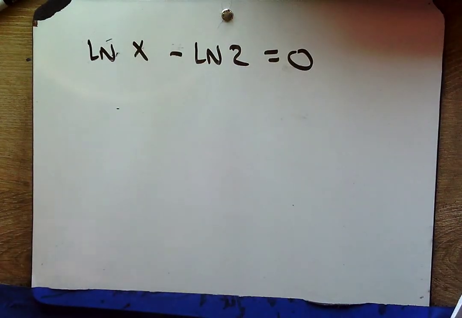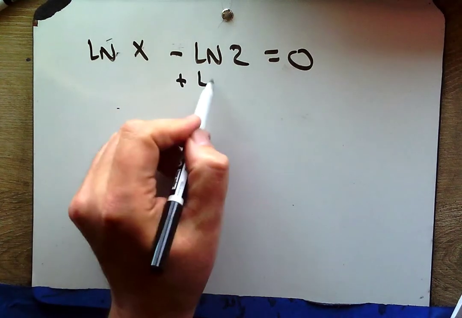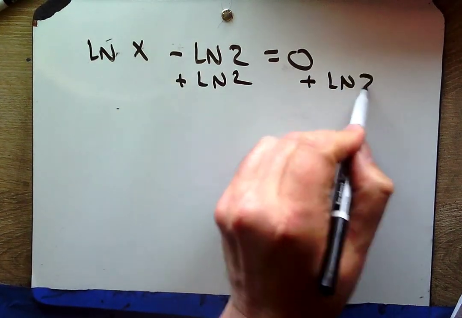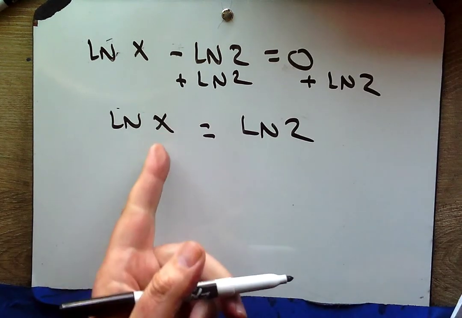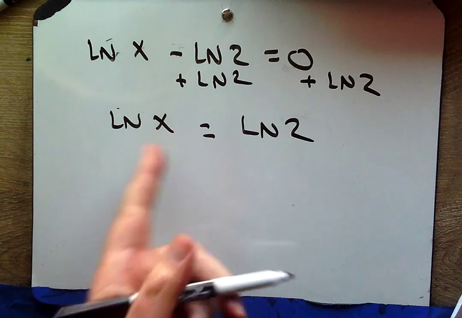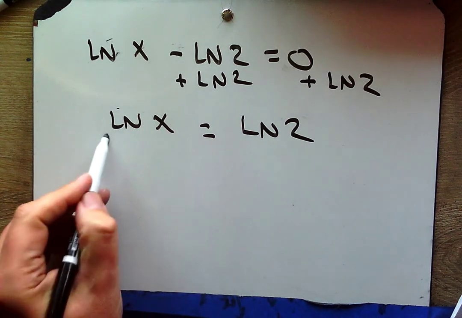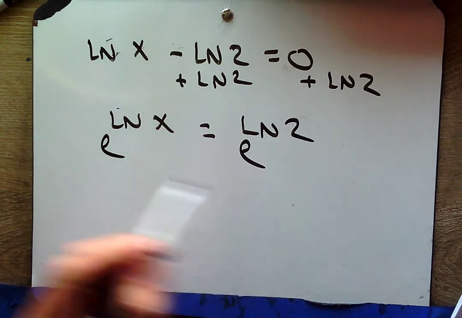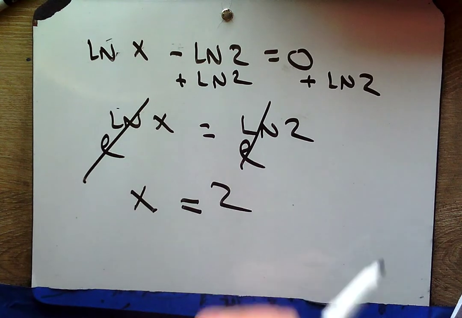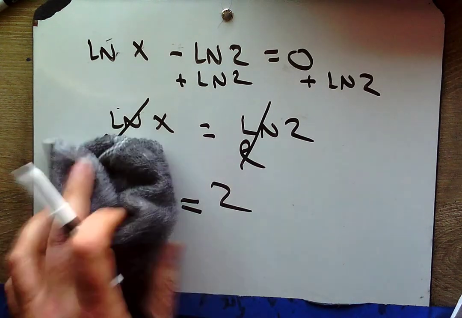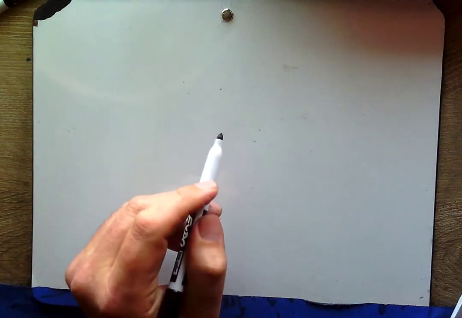Most students don't want to use the log properties. Instead, they want to do this. And so now they've got ln of x equals ln of 2. We still want x by itself, so we still have to get rid of this, which we can do by exponentiating. That's how most students do it, and generally that's fine. There are some problems, though, where you actually need to be doing the condensing, and that's going to happen when we have more than one log on a side.